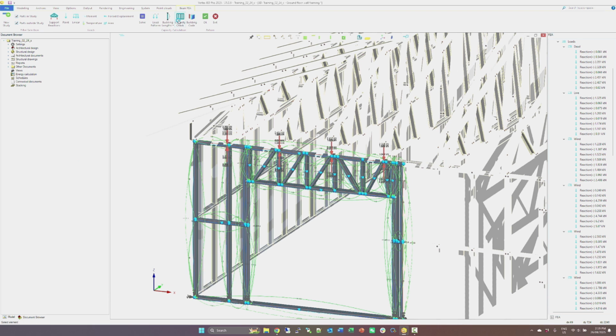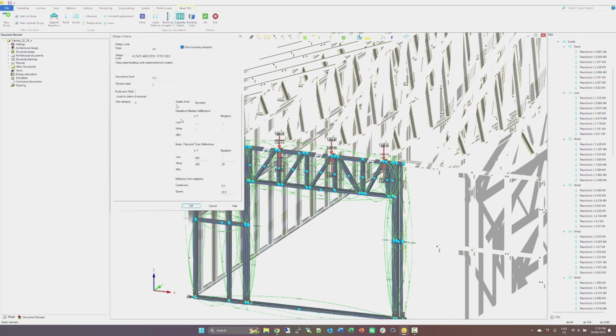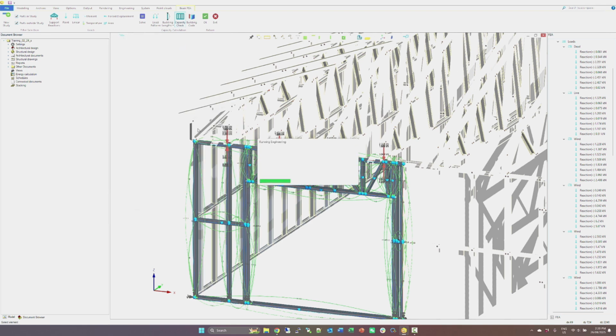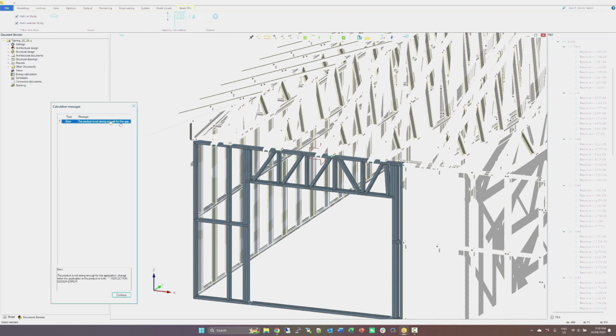We can now perform capacity check. For the deflection limit, there are some good values that you should consider as an engineer. In this case, we will just have default values from 1170. We still have a calculation message with the error saying the deflection design error.